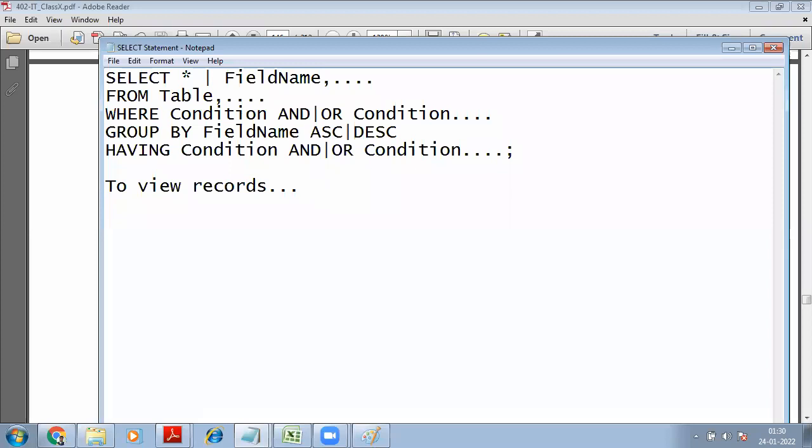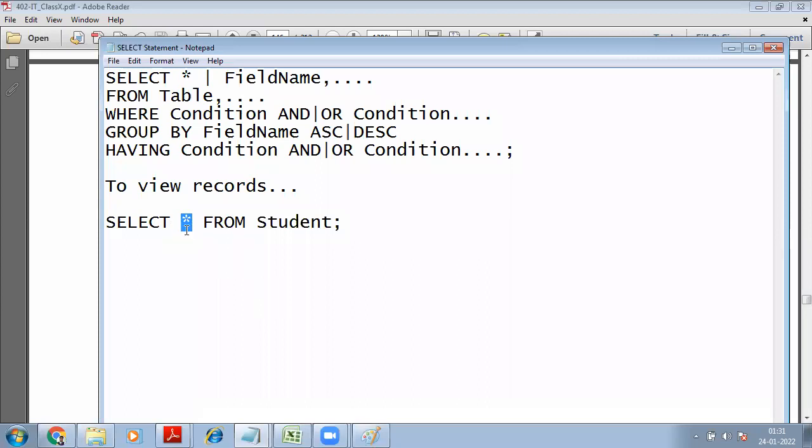Just see one difference here. I'm writing one command, select star from student. Here student is the table, and I am putting star. That means it will show you all the attributes and all the records from the table.